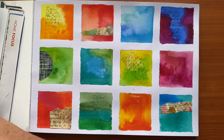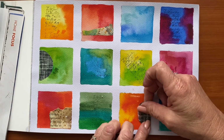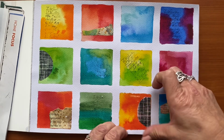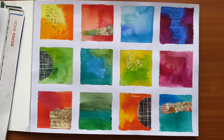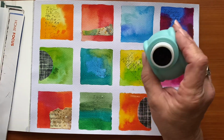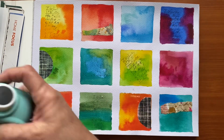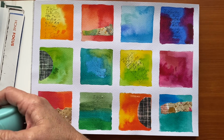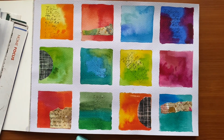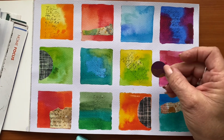Just using my good old glue stick for all of this. You can use matte medium and whatever else you may happen to have handy. But for this, honestly, a glue stick does the job perfectly. All right, so now while we're sort of in circle mode, I thought we could grab some of these painting papers and one of my punches, and let's punch out a couple of circles. See, look how cool that is, just capturing a little bit of that gold.